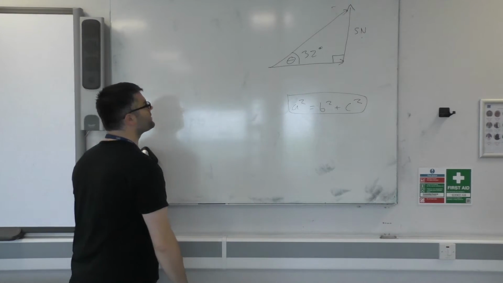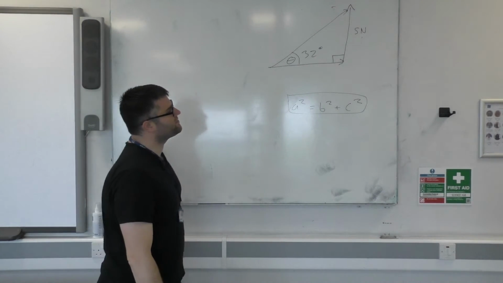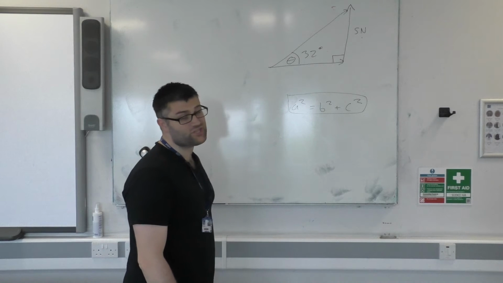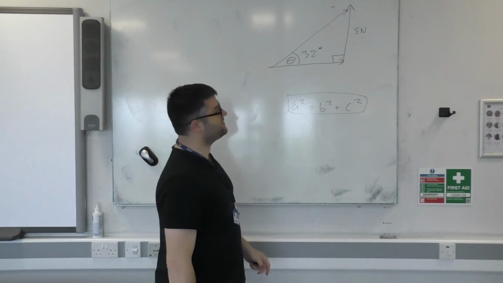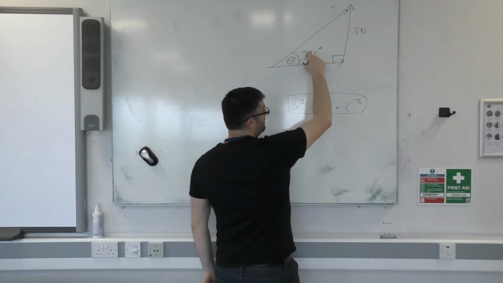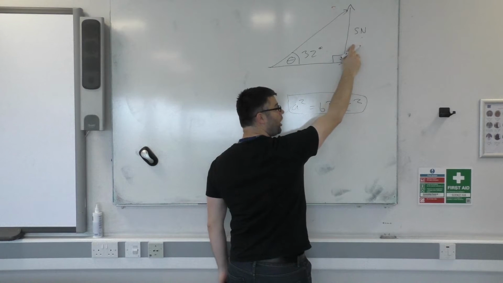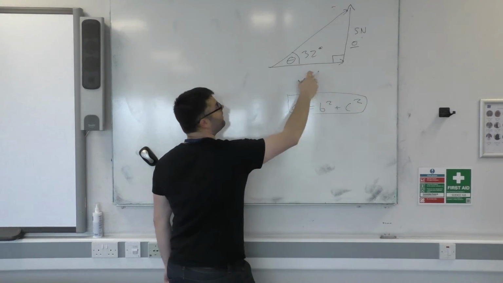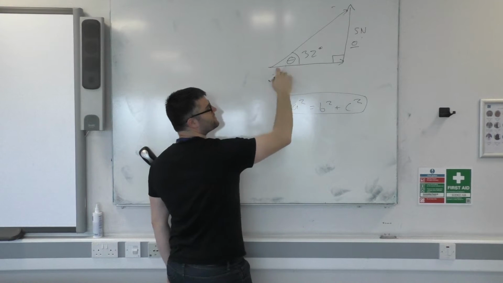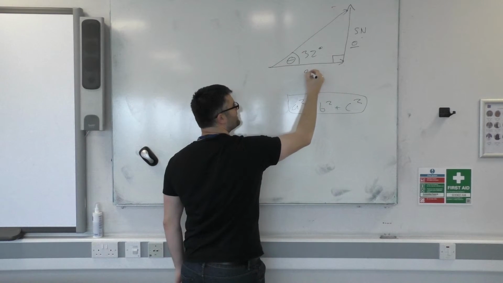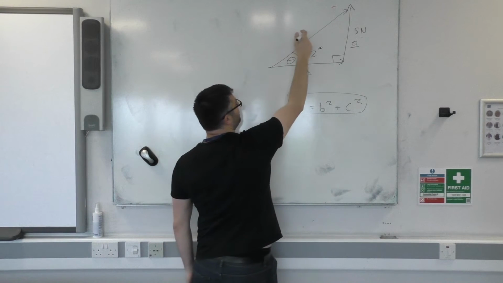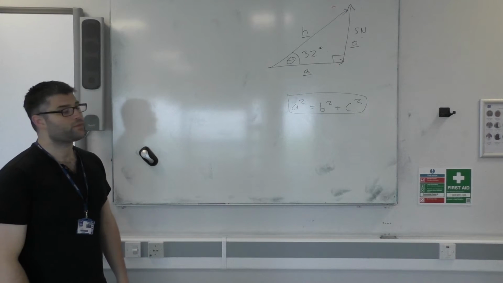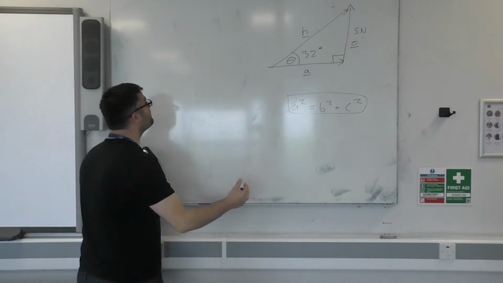Trigonometry can allow us to work out any missing side here, because we've got an angle and we've got our sides. Now let's just identify the sides here, as you would have done at GCSE Maths. So we've got an angle here. This side is called the opposite, because it's opposite the angle. This one is not the hypotenuse, because the hypotenuse is the longest side, so it's the adjacent. And finally, the hypotenuse, as we've already mentioned, is the longest side of the triangle, which in this case is our resultant. So, good old-fashioned SOH CAH TOA.